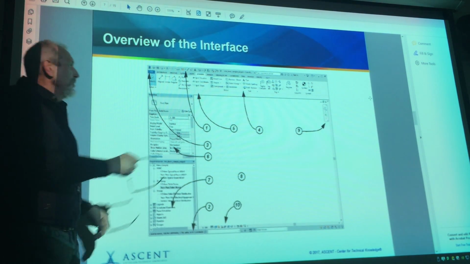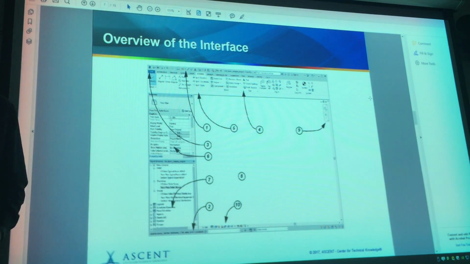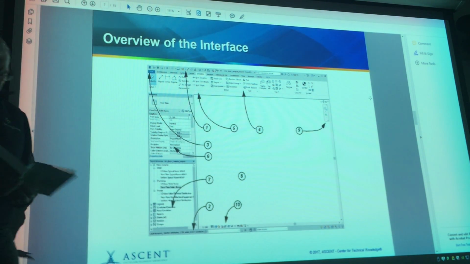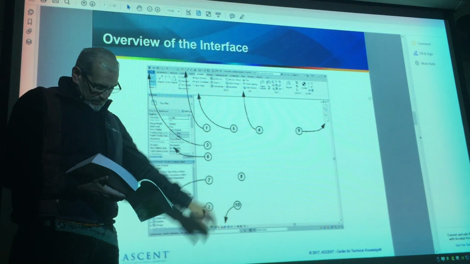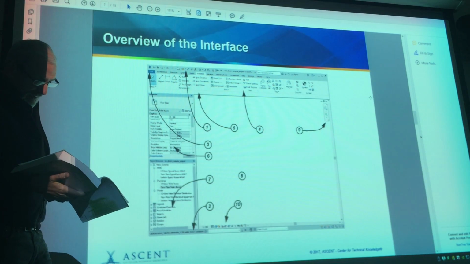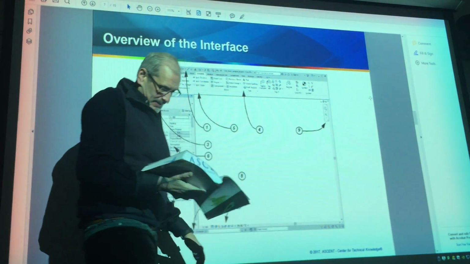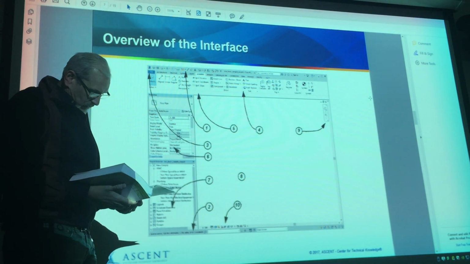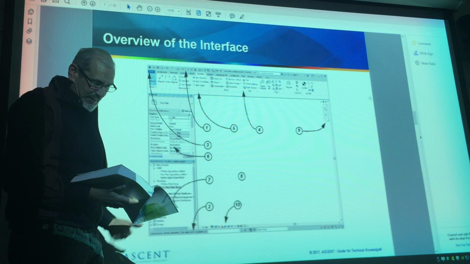There's a place to find it up here under View. If you don't see them, you can go in there and make sure they're checked, and pull them up from there. The View window is this whole area in here. That's where you actually do your drawing, same as in AutoCAD. You've got a navigation bar, same as in AutoCAD, right here. And then you have your view control bar, which is down here. This is actually how you change your visibility and what it's going to look like. That's how we saw that.